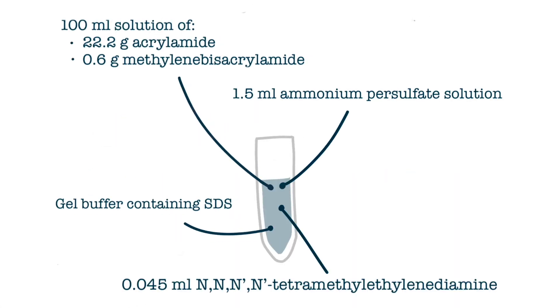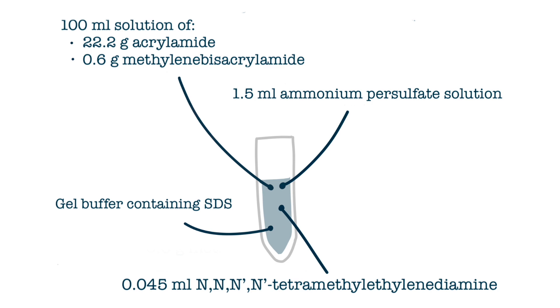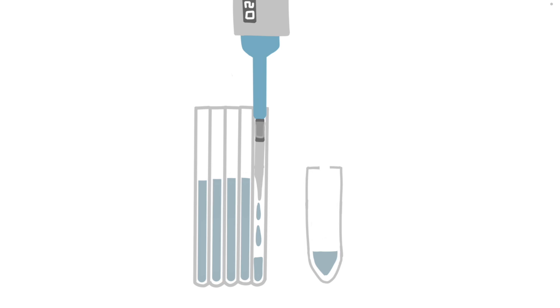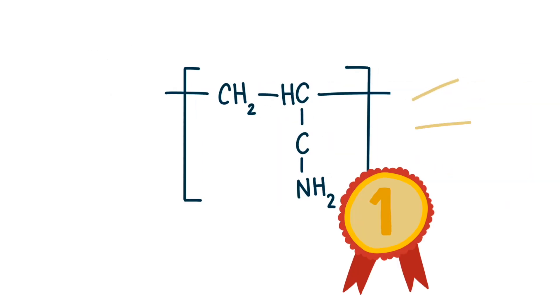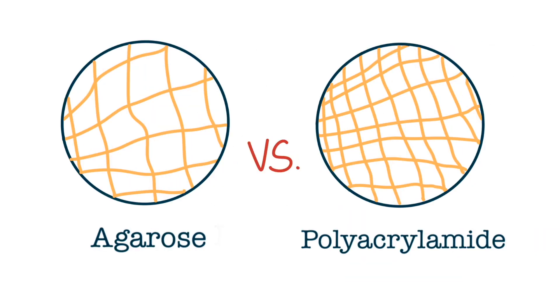Step 2: Preparation of Gels. Weber and Osborn prepared the acrylamide gel by making a concoction of these chemicals. They then filled sterile, clean glass tubes with the prepared solution, and water was added on top. And the gels were left to harden. Now what makes polyacrylamide gel a great supporting matrix is its relatively small pores that act as a sieve, which allows smaller, lighter molecules to pass through faster than larger molecules.